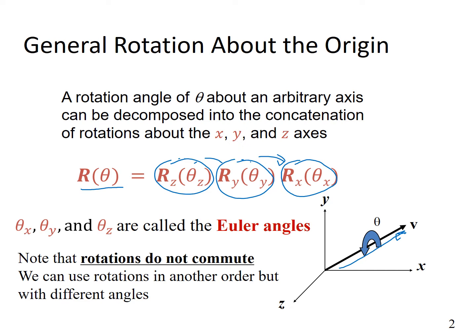The three angles that will achieve this arbitrary rotation are called the Euler angles. We want to perform a rotation that is neither about the x, y, or z-axis but is a combination of these three angular rotations. These three angles that achieve the arbitrary rotation are called Euler angles.